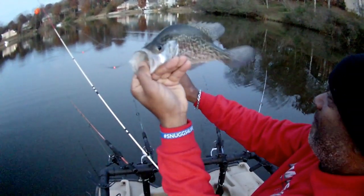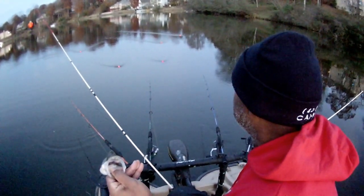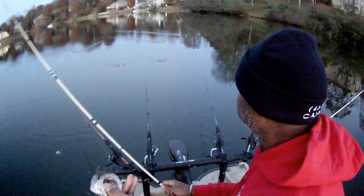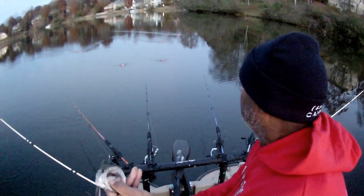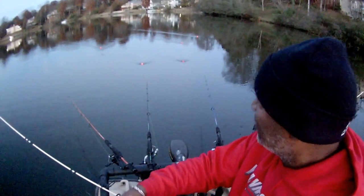Look at that big rascal. Matter of fact, let me slow down. I want to show it to you so I can show you with scale. Let's see if I can get myself together here. And I'm going to let her go. I'm going to continue to troll. You guys are just going to have to yell if you see those bobbers go down.